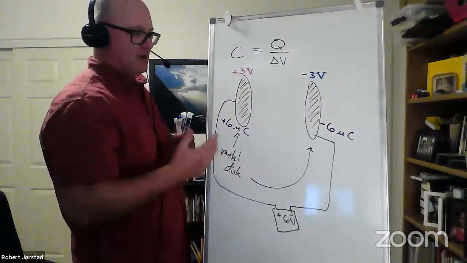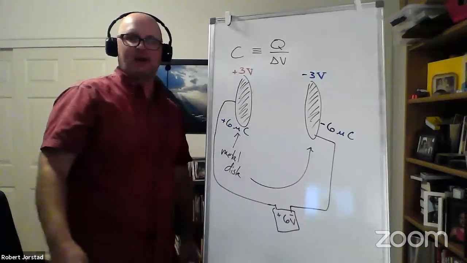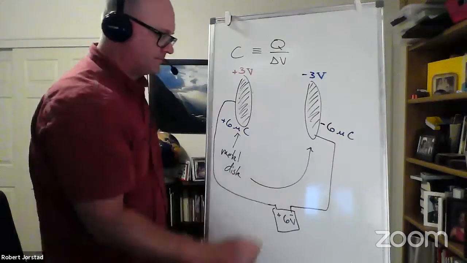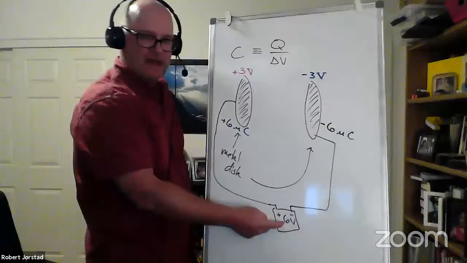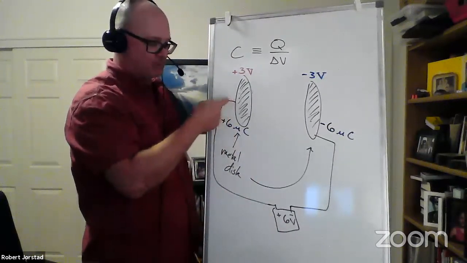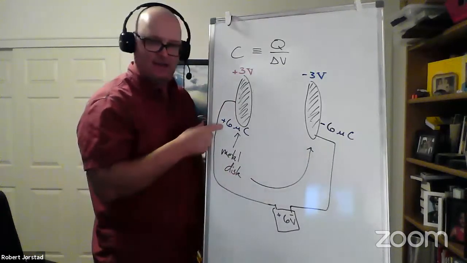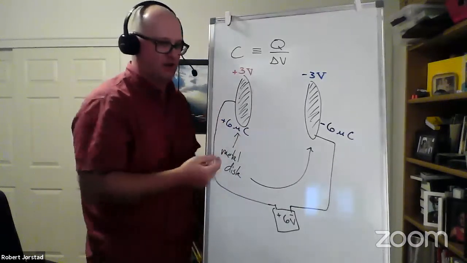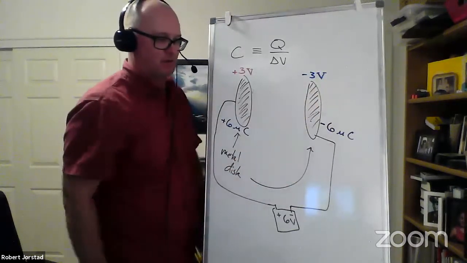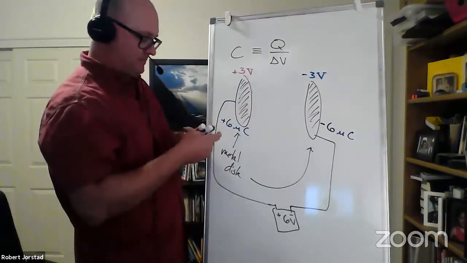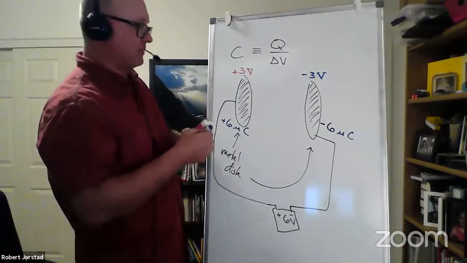And think about this. Which charges are most likely to move around in a circuit when everything is made out of metal? What do you think? Negative. So the idea is, what does a battery do? The battery acts like a pump, and it pushes electrons from this plate over there. As a result, there's an absence of electrons here, leaving 6 microcoulombs of excess positive charge, and there's a bunch of electrons bundled up over here. If we knew these numbers, I could punch it in. Oh, I didn't mean to do everything 6s, but whatever.